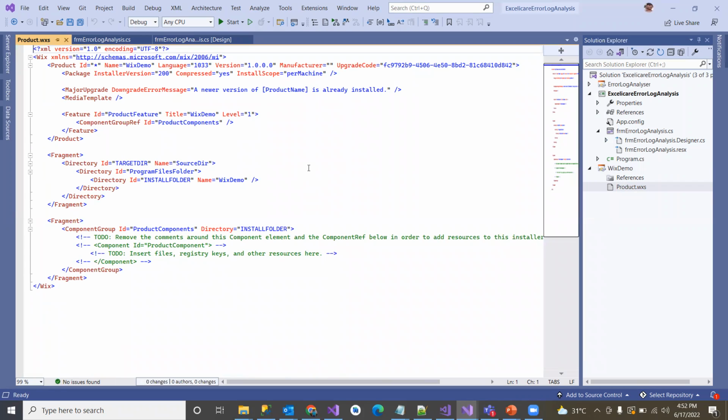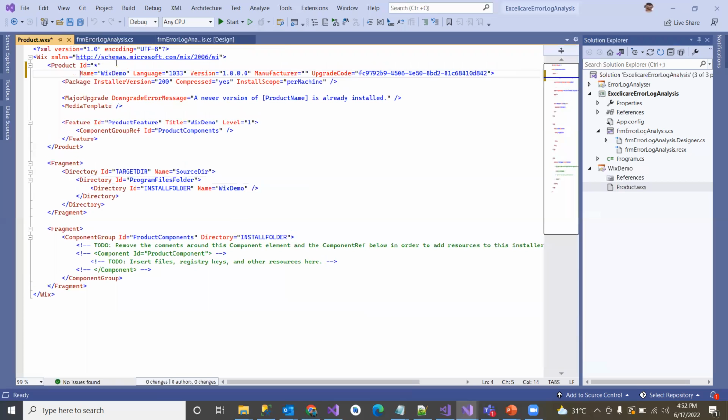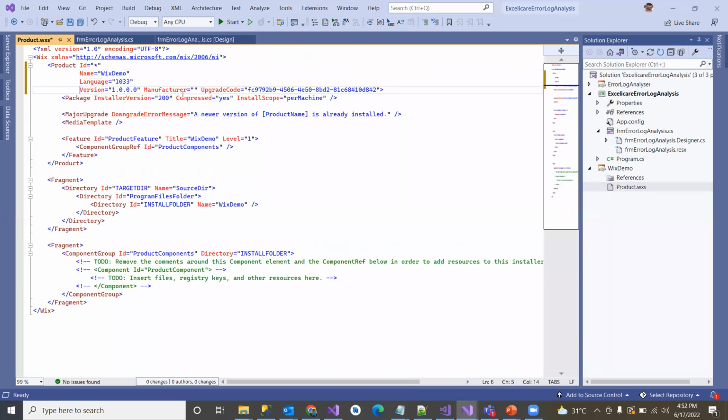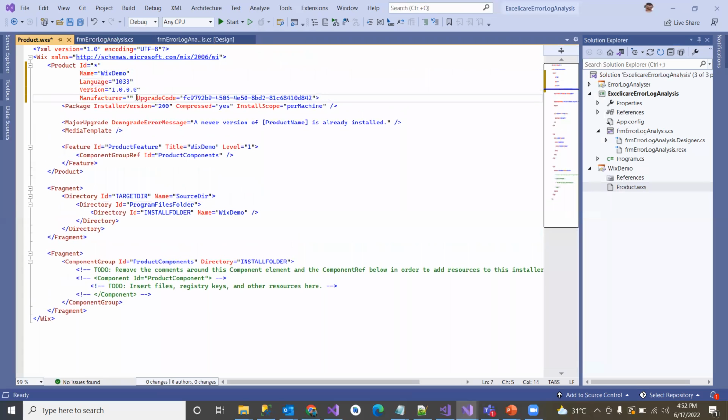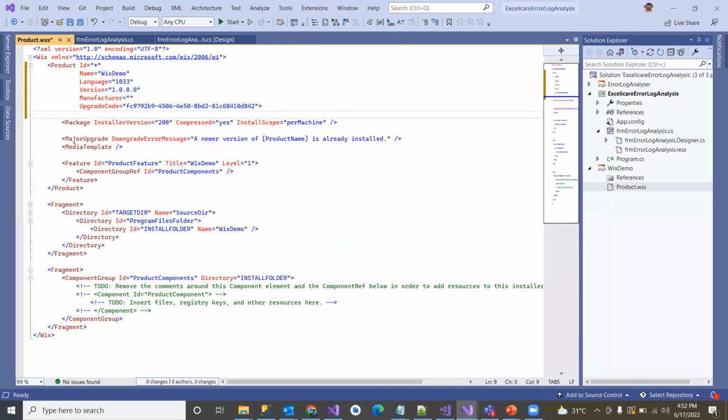As I mentioned, WiX is nothing but Windows Installer XML. Based on this XML, it is going to create different kinds of installer files. The first one is the product here. We need to specify the details of the product, and this is the package, this is a major upgrade, and this is the feature.